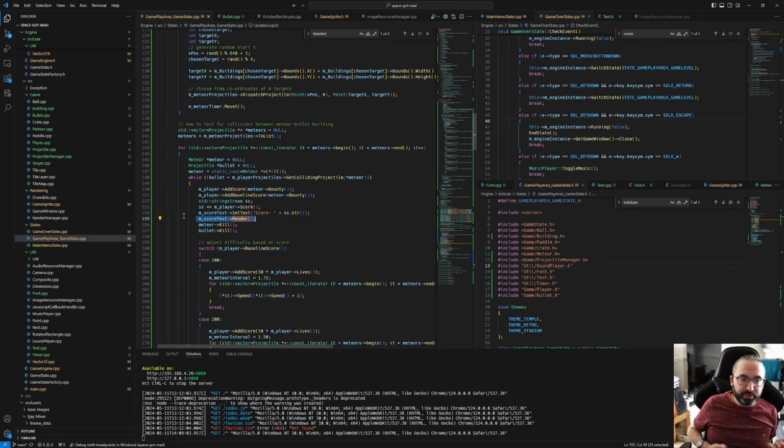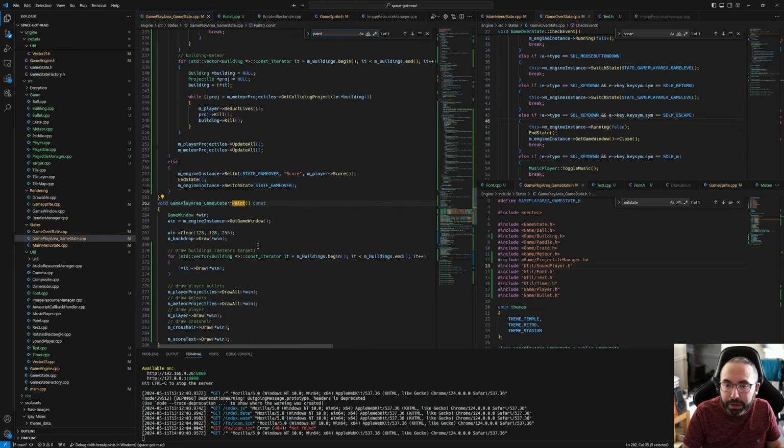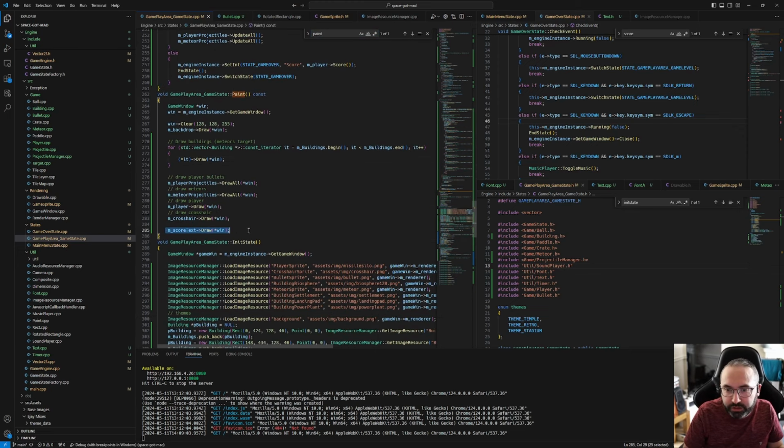This is performant. It saves resources, only rendering the texture when we need to. We absolutely have to draw the texture each frame, but we don't have to re-render the texture from a surface. So that's what we're doing here. And then again, in the paint method, we're just drawing the score at the top of the screen, the last thing that gets rendered, so it's on top of everything else, and that's all there is to it, really.